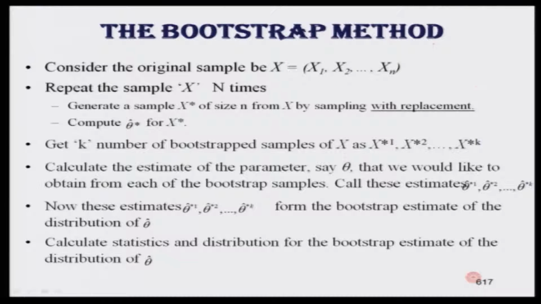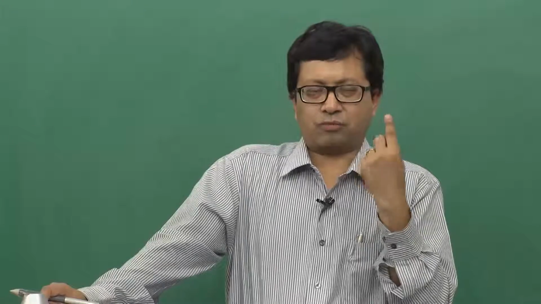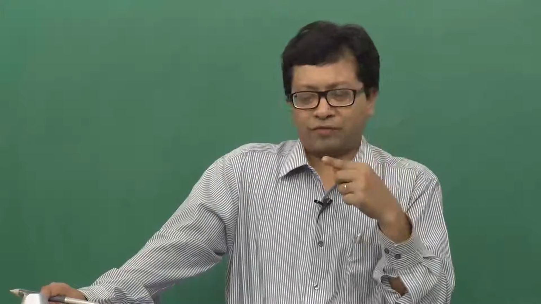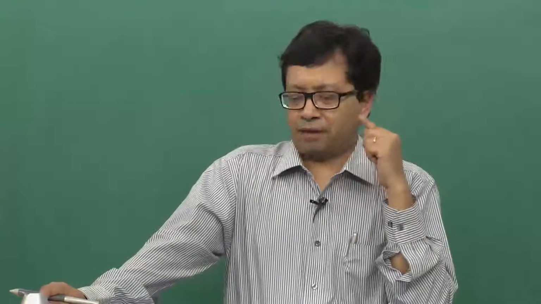Say for example, you have a box of chits marked 1, 2, 3, 4, and consider theoretically that is the size of the population. Let me make it a little more explicit: consider there are 2 ones, 1 two, 1 three, 1 four. So the total number of such chits is 5. Now, if I pick up one chit at a time, the probability of getting 1 is 2 by 5, and the probability of getting 2 or 3 or 4 is 1 by 5.